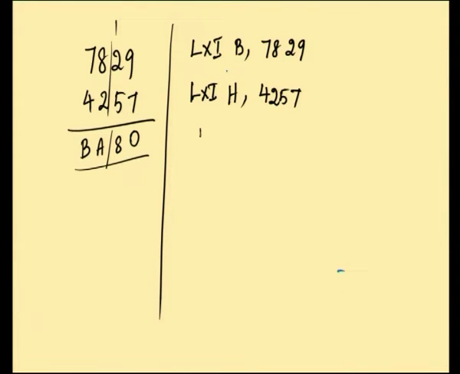So, one of the data should be moved to accumulator. So, I will move, this represents indirectly BC register, right. This is a BC register, this is a HL register, this 78 in B, 29 in C, 42 in H, 57 in L register, right. Now, I call the C value to accumulator A comma C. So, the 29 is moved to accumulator which should be added with L register. So, I simply use add L.